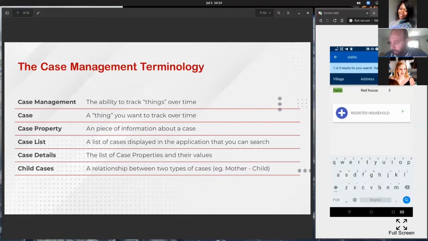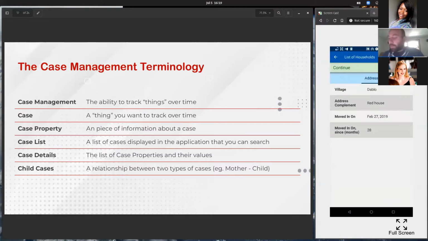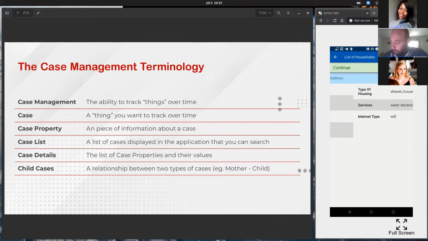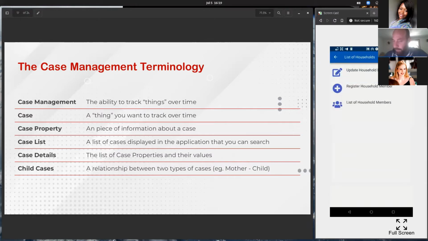Once you've identified the household you want to go for, then you can just click in it. Then you get into what we've called the case details view, which is basically all the properties of that case. So here you can see we have different tabs, and in each tab a bunch of fields, a bunch of case properties displayed. So here we're displaying all the properties for this household, and they're neatly organized in these different tabs. So once you review these, you've confirmed this is the right household you want to go for, then you can continue.